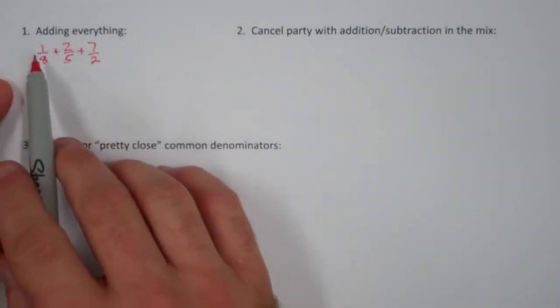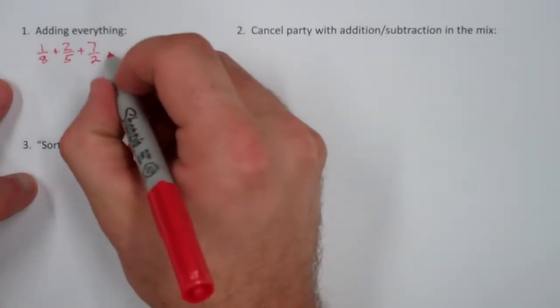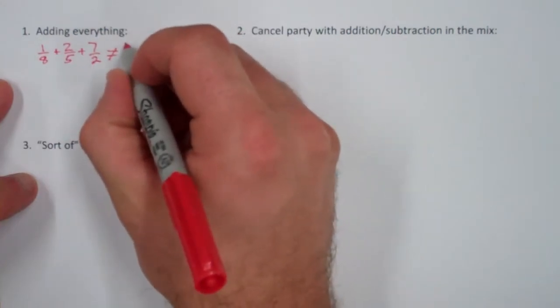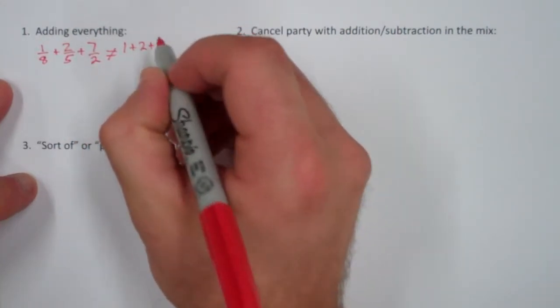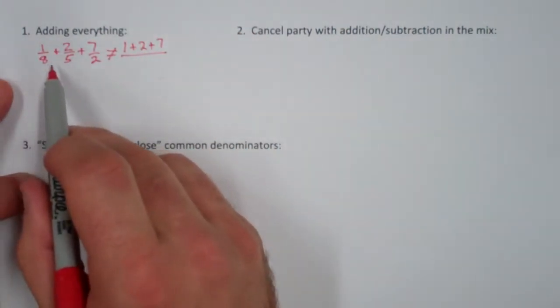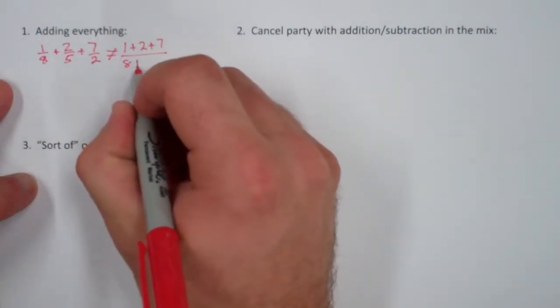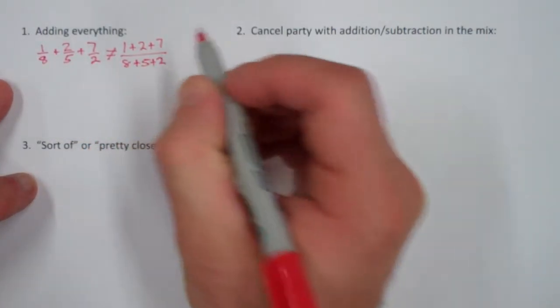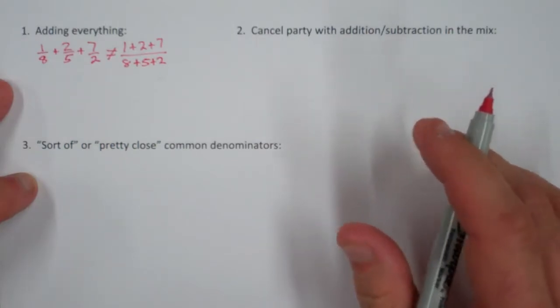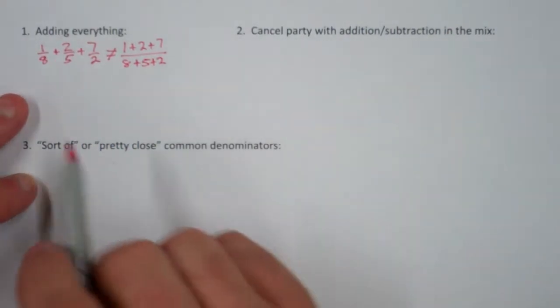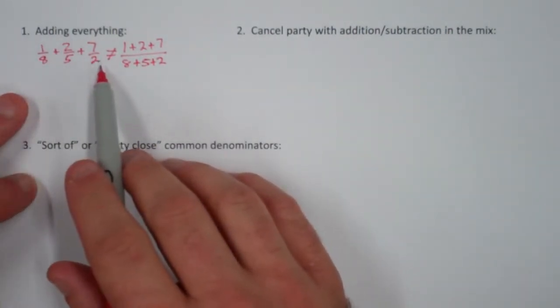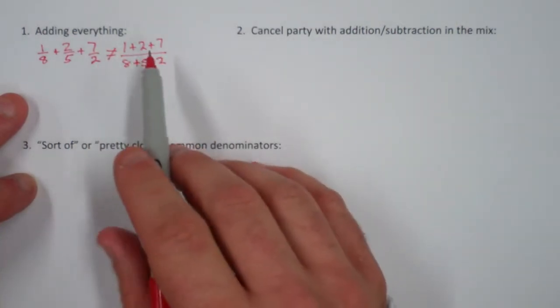Maybe you can see that in the video, but I'll move my hand away for you. So some folks think that you can just take all the numerators and add them up. By the way, you can't do this, so be aware, and then just take all the denominators and add them up. And of course, probably you're cringing at home right now saying, "Oh, Mr. Valsa, that is ridiculous. To add fractions, you must have a common denominator. You can't just do that."